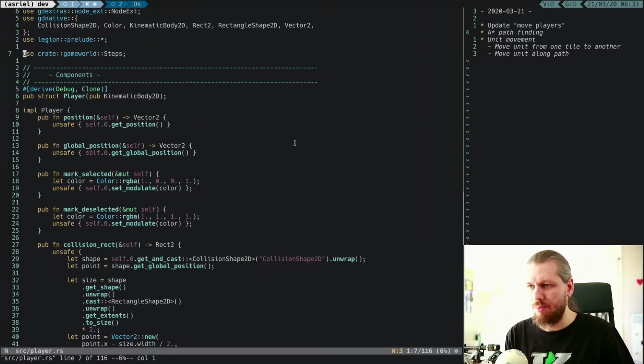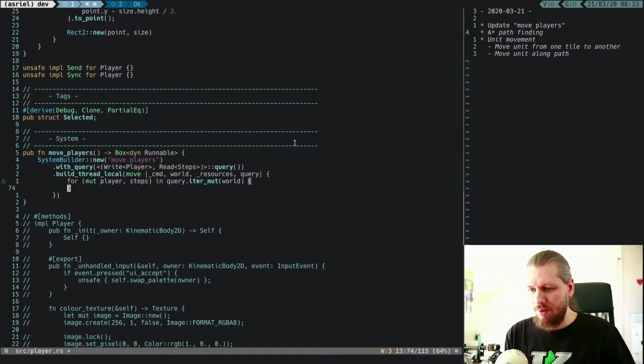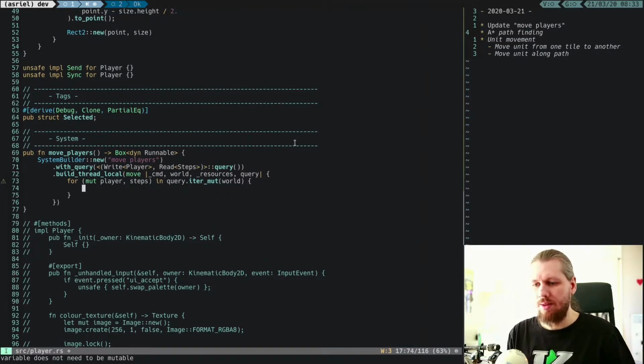So we're going to go back to player and actually implement this. We have to deal with 3 different things here. We have to deal with the player reaching the step, the player almost reaching the step, and the player not reaching the step. That's going to make sense in a second.